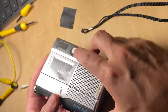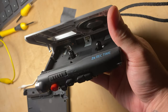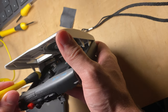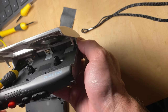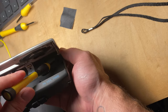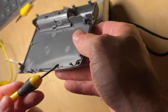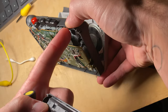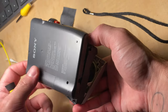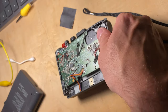So if I flip it over and look inside, you'll see that those three tabs pop up in three places. There's one there, you see that? There's one there in the corner. There's another one here. And then the third one is there in that corner. I'm sorry, it's dark. And then two more by the buttons, so in this area. But those just come out, no problem, once the screw is gone. So yeah, that's sort of it. I'm going to put it back together now.